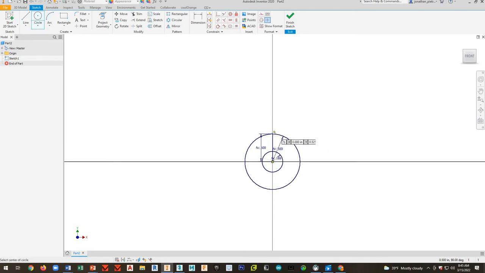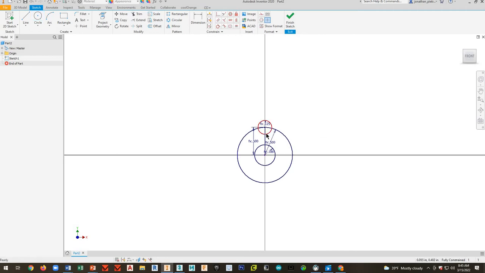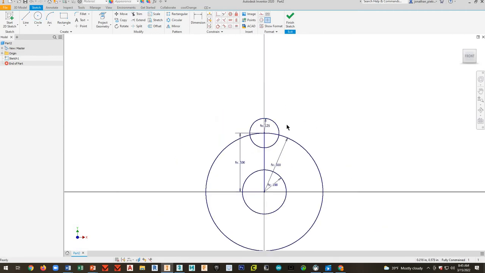And then next, we're going to make another circle at the top of this line. Sorry, not a hole, a circle. And if you look at the plans, it's diameter divided by 8. Okay, we're good there. We're all locked in, fully constrained. So we can go ahead and create some of our line work that is going to help us create that pear shape.